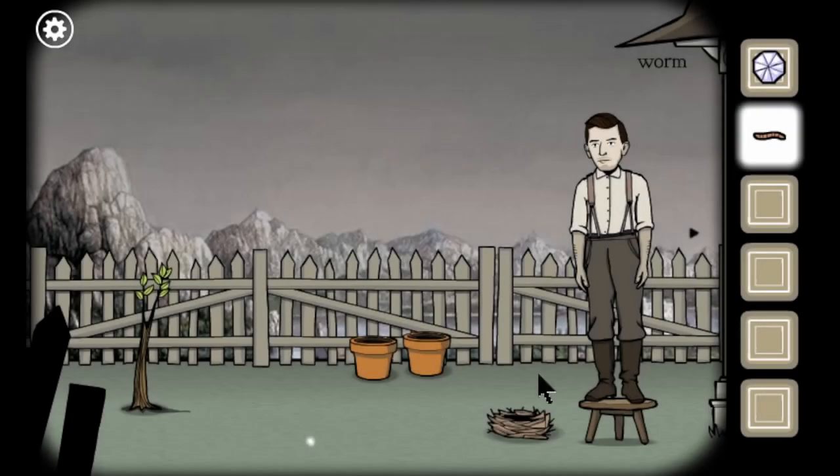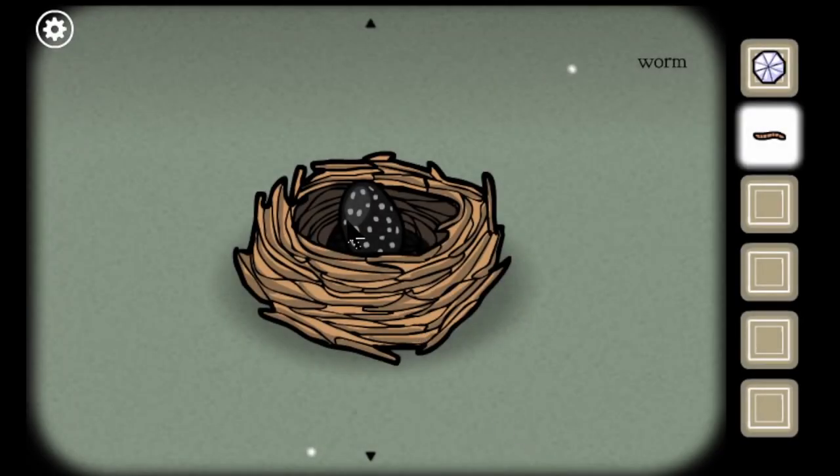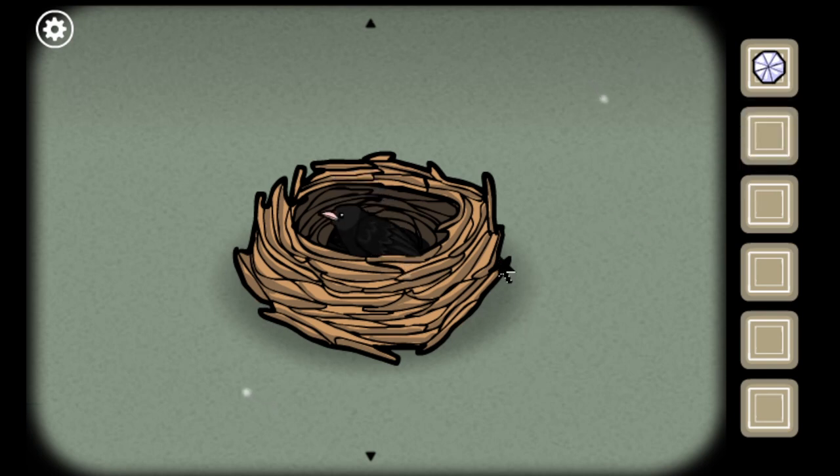There you go, James. Pick up your nest with this black egg with white dots? Or is it a white egg that's covered in a black pattern? Oh no, I don't want to break it. Wait, or is it hatching? Oh, hello! Oh, dang!